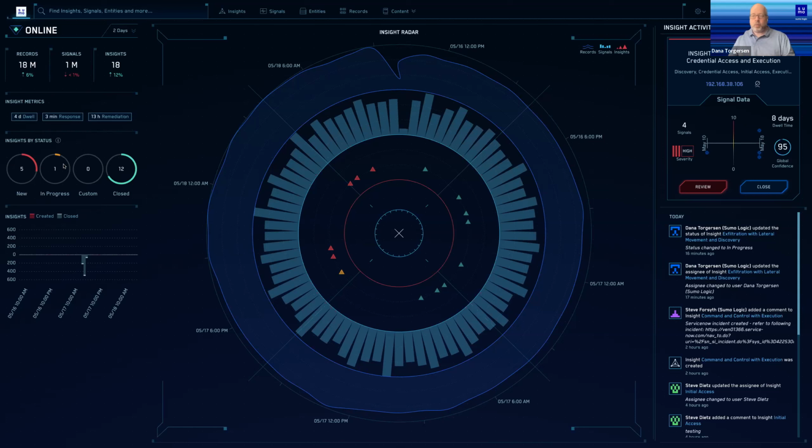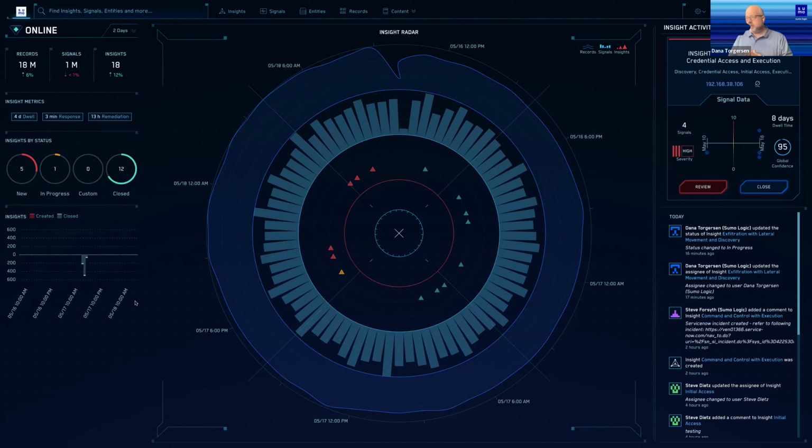How many are in progress? 1. Any in a custom defined field or category within your workflows? None currently. And you've closed out 12 in the last 2-day period. Again, hurrah, that's great. You can also see a visual above and below the chart of the number of insights that have been created and closed. And it looks like we've been closing some, so that's great, with a timestamp going left to right.